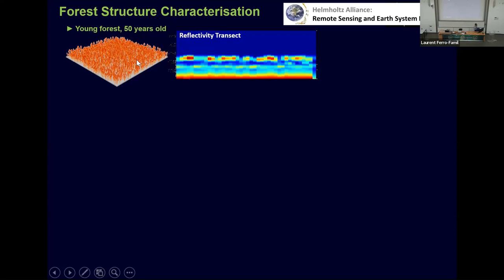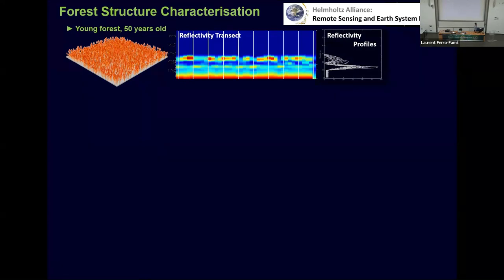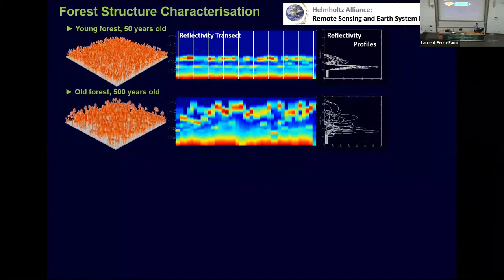To characterize this, you can consider how these different reflectivity profiles look in consecutive pixels, which means on ground patches, for instance 50 meters by 50 meters, or 1 hectare. You see that for this young forest they are very homogeneous vertically, with basically the same appearance, but also horizontally, in the sense that they have the same two peaks, and these two peaks don't change when I move from one profile to the next. Of course, you can now play the same game with an older forest, where there was more competition among the trees, and therefore it starts to be a bit more entropic.